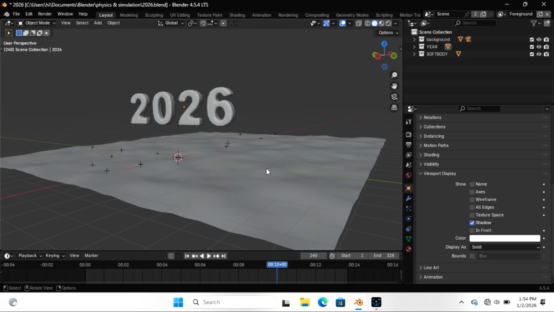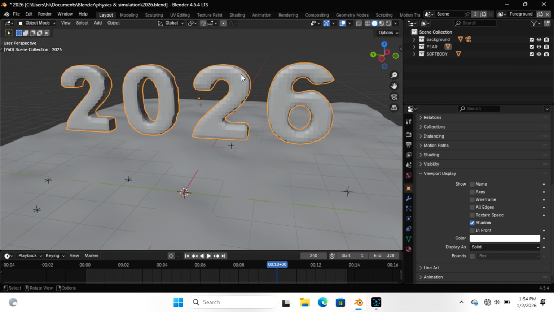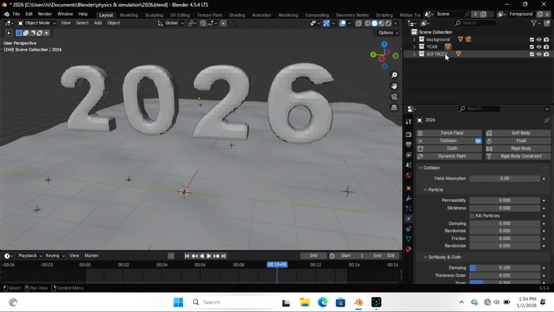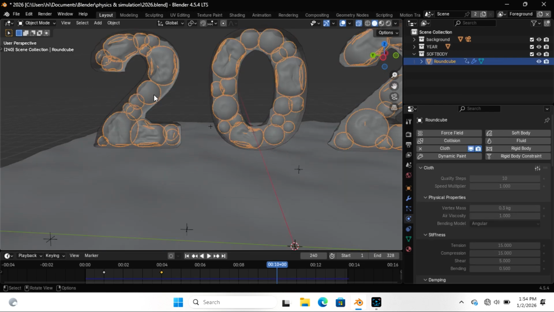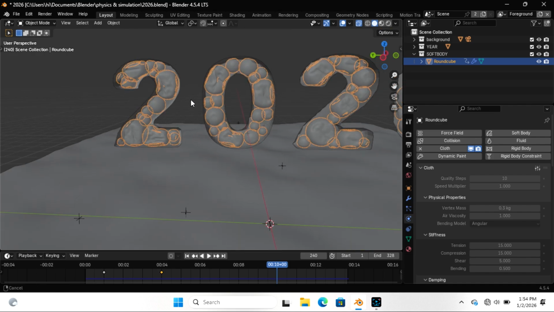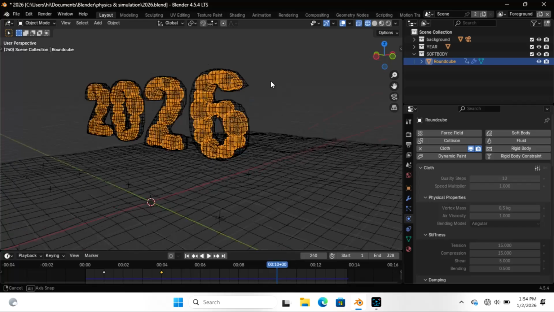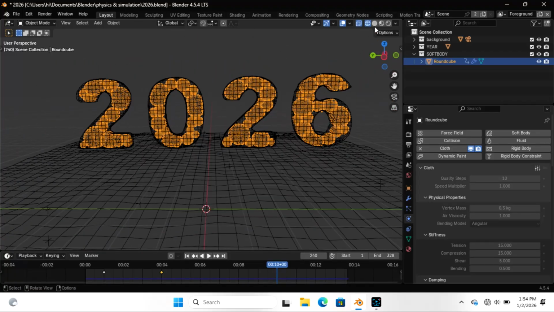And the thing about this effect is that you need a container and you're contained. So what do I mean by that? If you check this 2026, that's this model of 2026, you see that it has a collision physics. And the reason why it has this collision physics is that the content, which is like the effects we're actually creating, is inside it. And that one is using a cloth physics, as you can see. So the collision is actually stopping it from going outside the boundaries, as you can see right here.